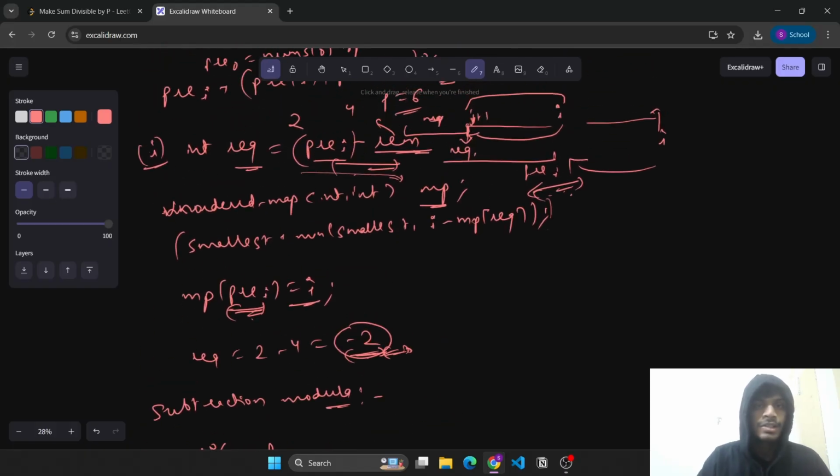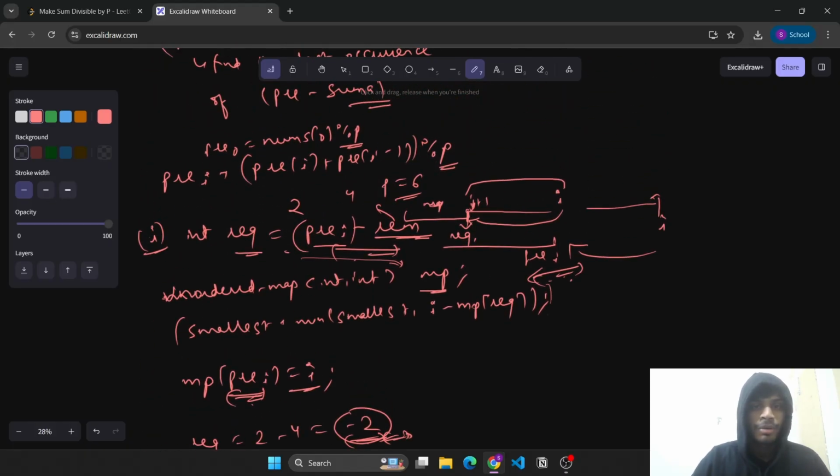So hence at each step, instead of finding the requirement as pre of I minus rem, we will find the requirement as pre of I minus rem plus p percent p, so that if this value is negative then we add p and the final value will be positive.